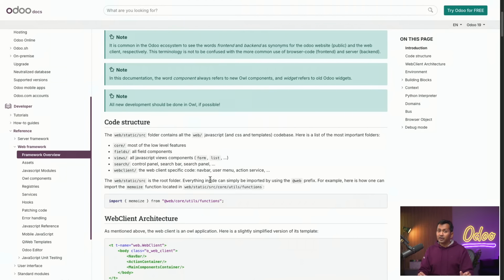Similar to that, we have horizontal apps, which is basically an app between sale and inventory. So when you want to sell something and you also want to use inventory of that, then the sale inventory app comes into the picture, where sale and inventory features will work together. So that's the horizontal. There are vertical apps and there are horizontal apps.